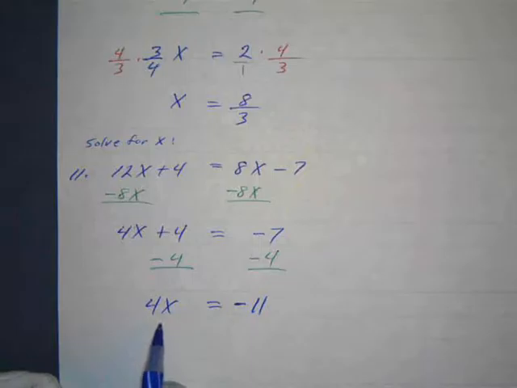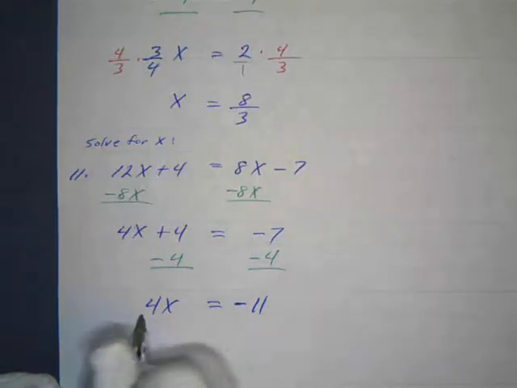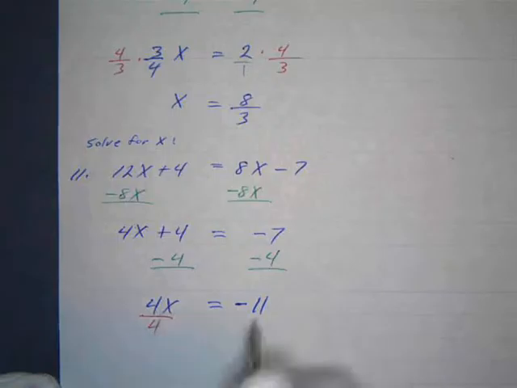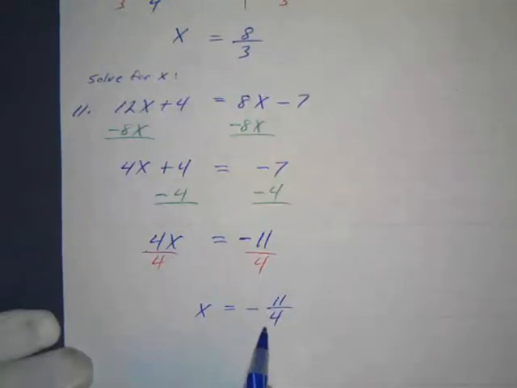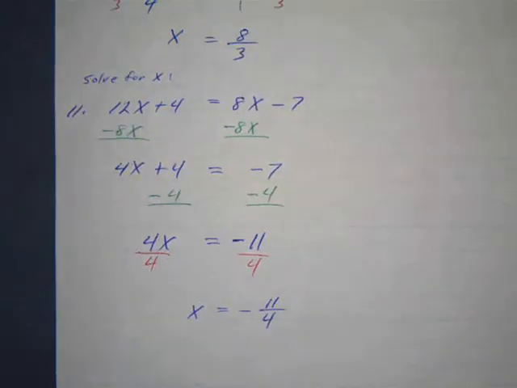Then I want to solve for x. The 4 is joined by multiplication, so I'll divide both sides. The opposite of multiplication is division, so I divide both sides by 4, and there's your answer. x equals negative 11 over 4. Now the negative sign can either go in the front of the fraction, on the top, or on the bottom, it doesn't matter. One negative sign. And just leave it like that.